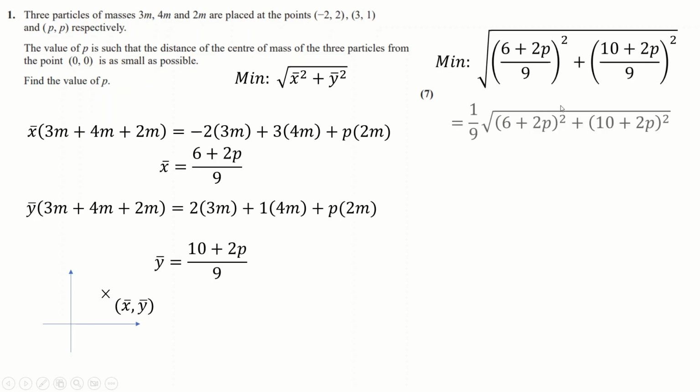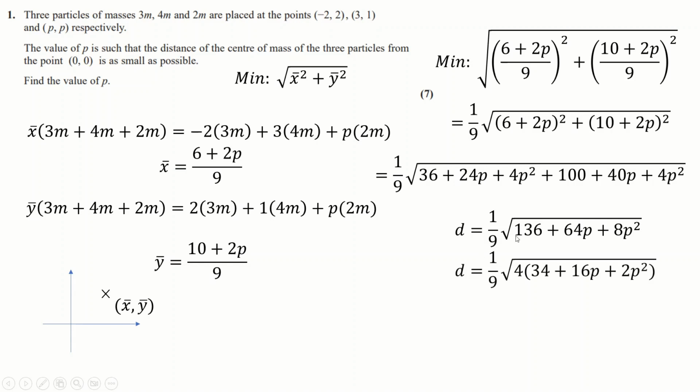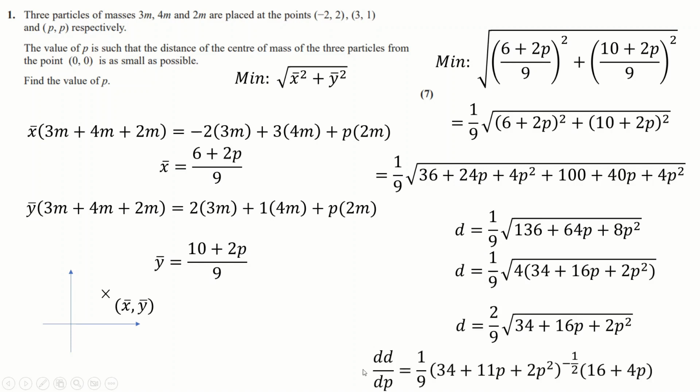Now at this point it's much more intelligent to realise that square roots are increasing functions, so when you get to here you can just minimise the distance by just minimising this quadratic here. I didn't think of that because I got distracted by the allure of writing dd by dp. So I set my sights on differentiating this. I did some numeracy here to make it a bit easier, but I set my sights on differentiating this just so that I could write this bad boy, and then set that to 0, which is of course a valid way of doing this, but definitely not the quickest way.